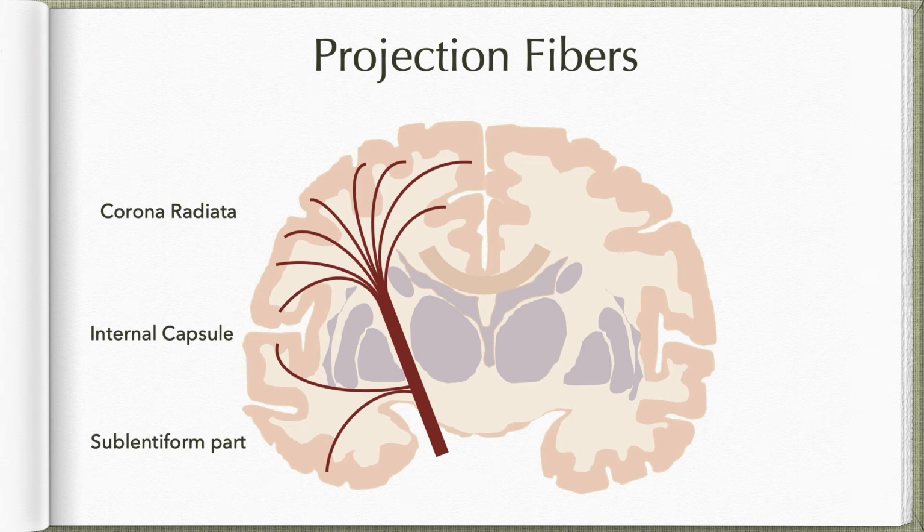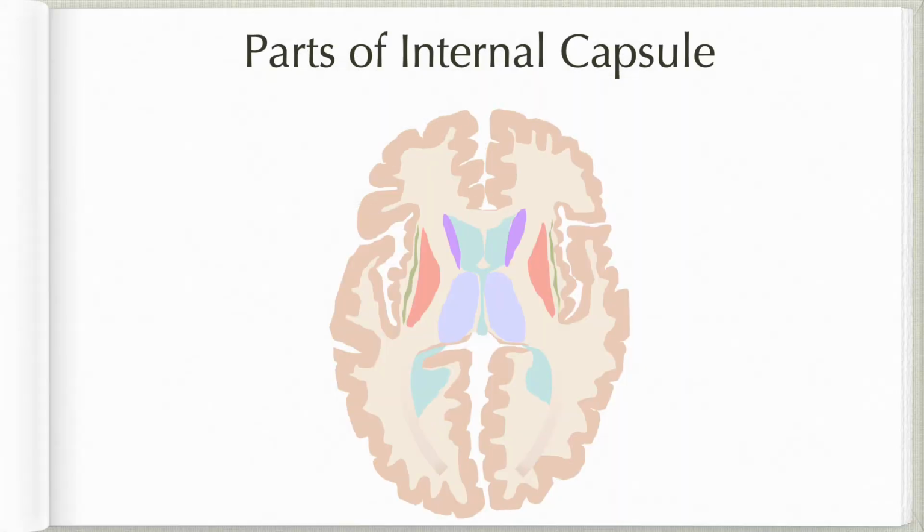If you look at this internal capsule at or above the level of thalamus, it contains many more fibers, because the major input and major output from the internal capsule is to the thalamus. But if you see the internal capsule below this level, that is if you see these fibers at the level of crus cerebri, the fiber number has come down quite a bit, because most of the fibers have exhausted at the level of thalamus.